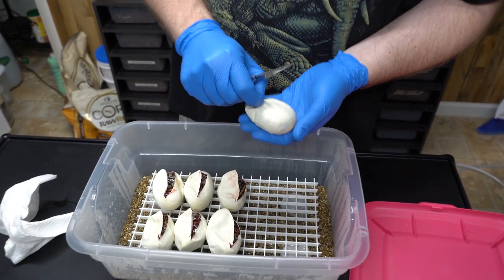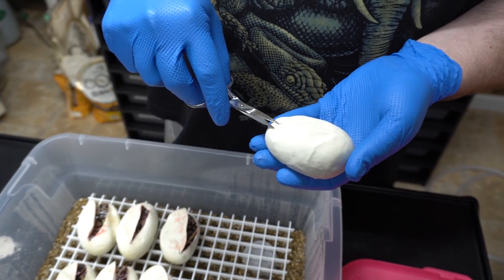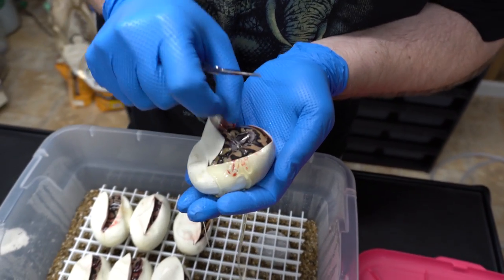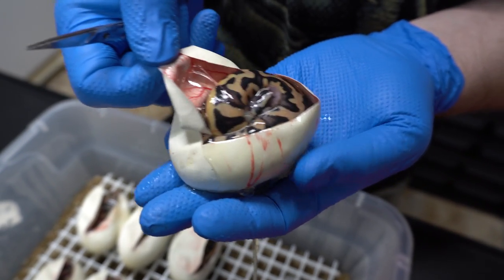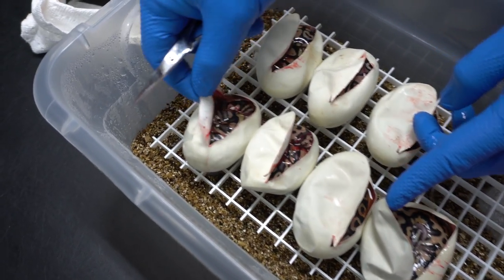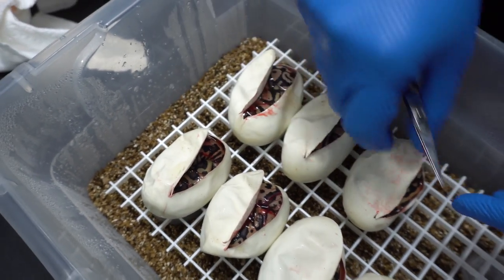Last one, let's knock it out of the park. This has been a heck of a clutch. I'm not sure — this may just be leopard, pastel leopard. I think the color is pastel leopard. It's tricky. This one's real nice. Had a decent bit of arroyo — hopefully our arroyo collection has tripled today, right before we sell them all. Alright guys, that's the clutch. Thanks for tuning in. See ya.